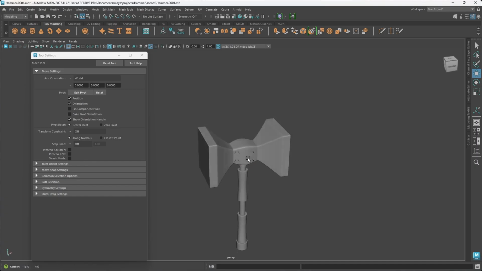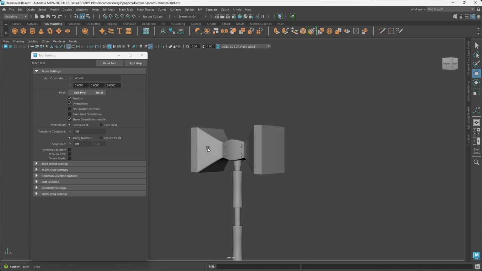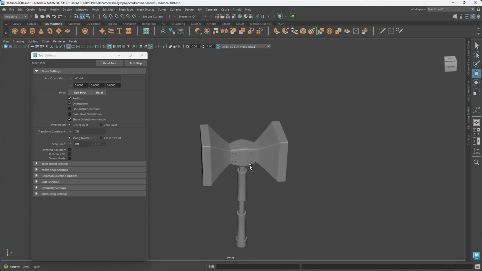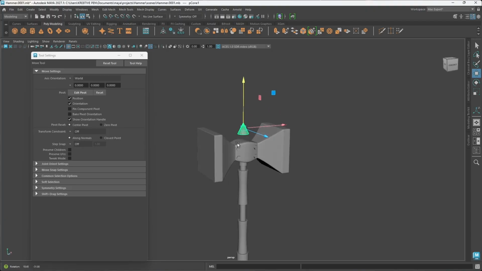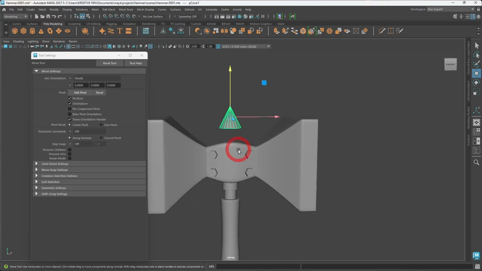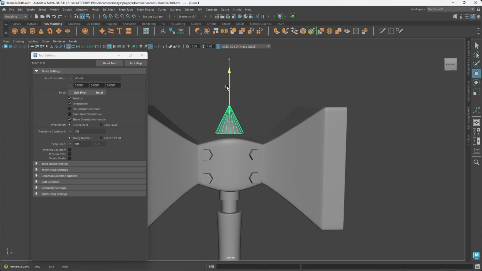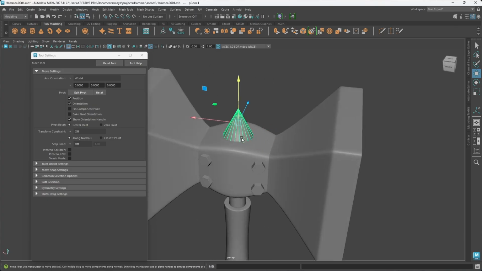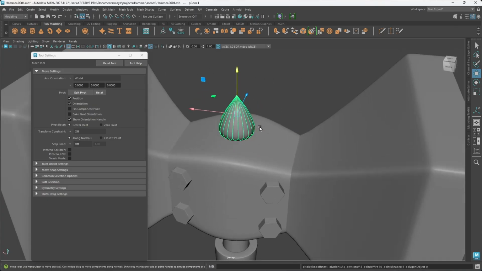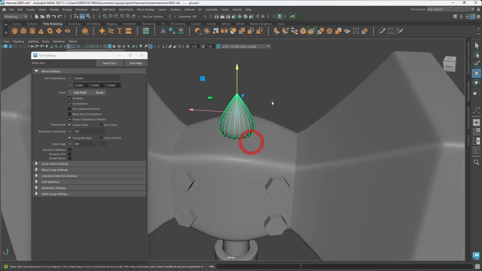So I think I need something at the top, like a cone at the top. But should I do that? Now let me go right here. This is the cone. So let's click to create a cone. So I'm going to move it up here and I'm just going to bring it down and push it inside just like that. Awesome. This is looking good. Now, if I hit 3, you can see what we have here.